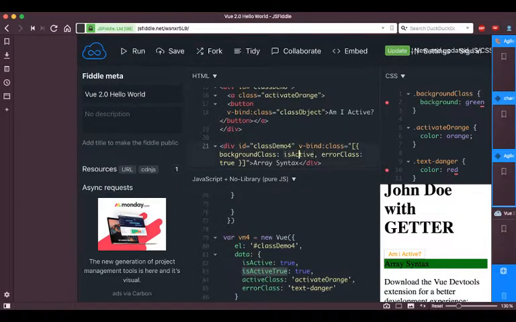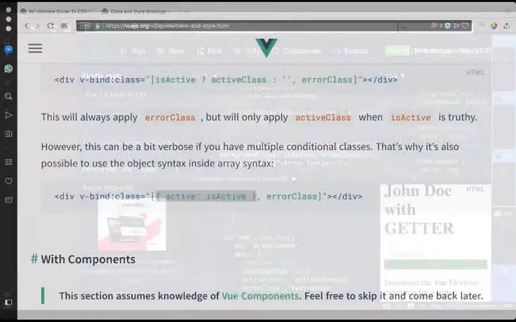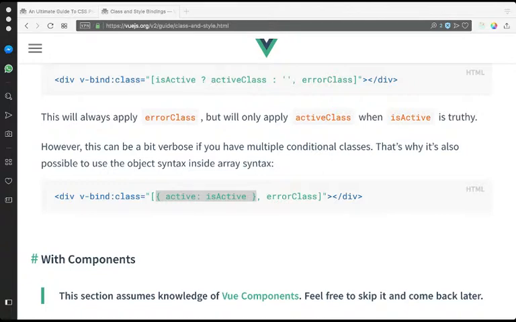Maybe you can't reuse whatever this is. Oh, it's a data property, right? So maybe you can't reuse a data property. I mean, I think you can. But let's just try that. Yeah, I guess it's only using one key within the object syntax. So yeah, I didn't really get the point of it. So let's just move on. So with components, what's that all about?